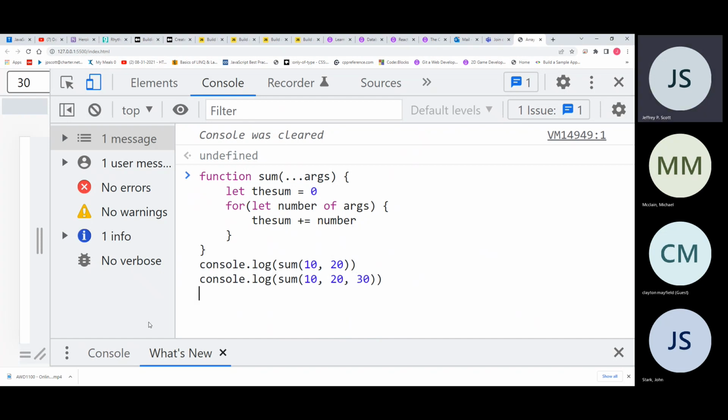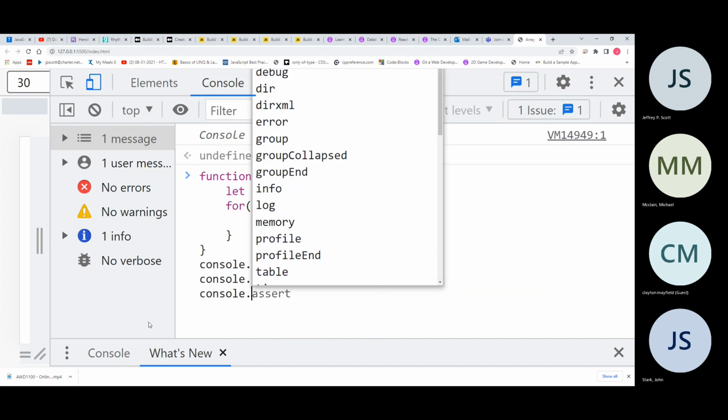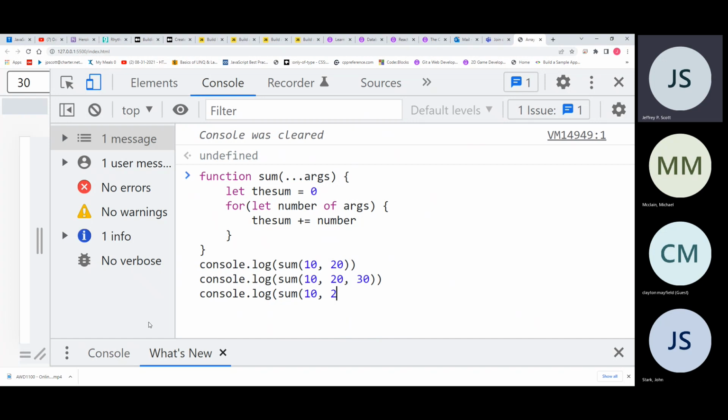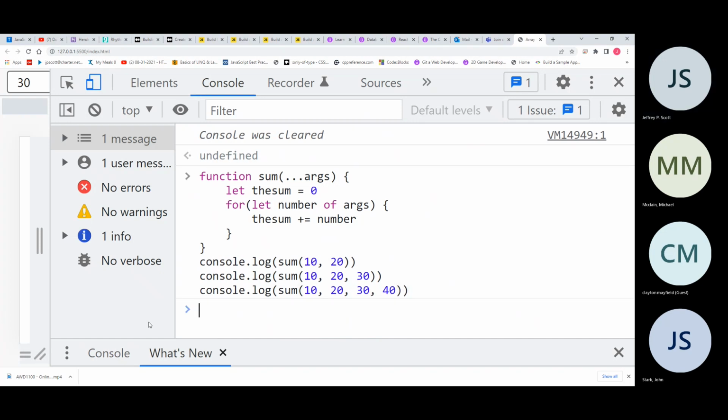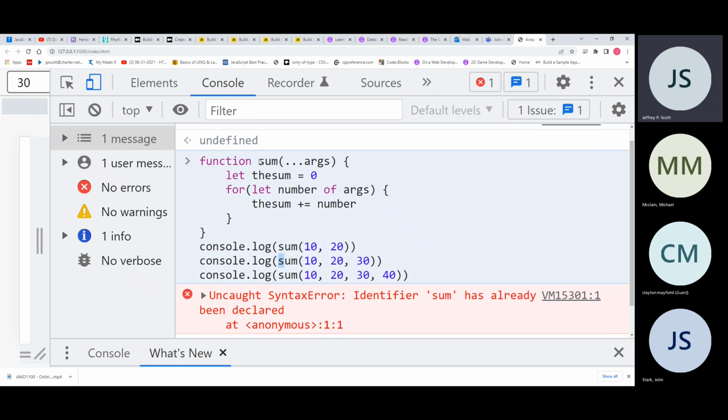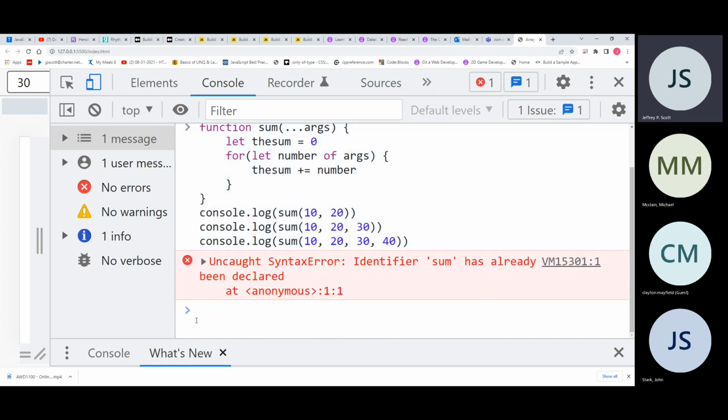Then we will call it one last time with 10, 20, 30, and 40. Hit enter. Oh my gosh, because I already did sum. I already had done sum earlier. We'll fix it, no problem.